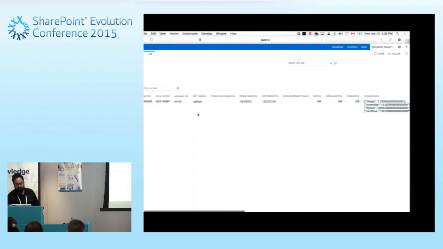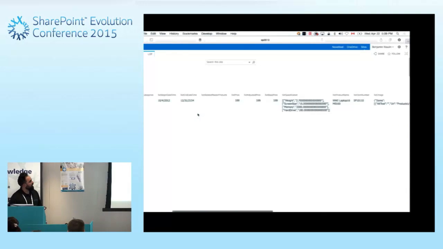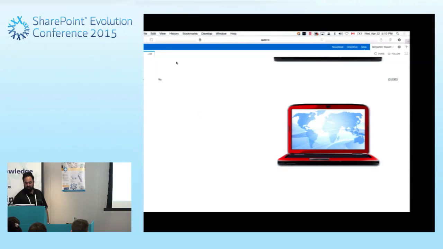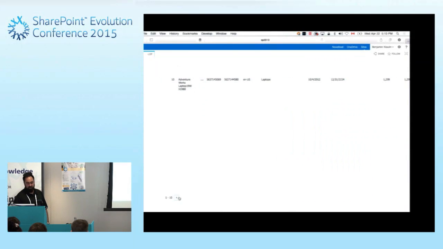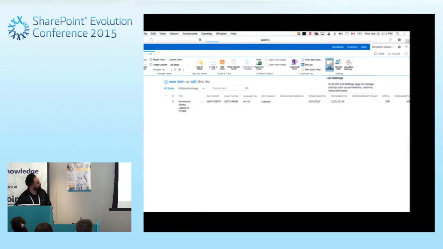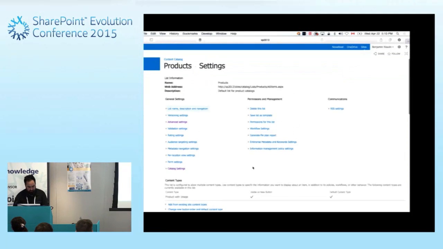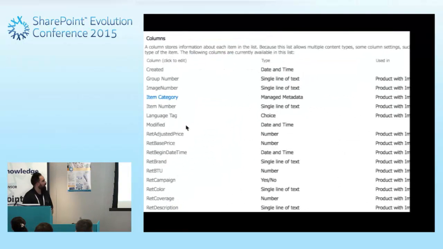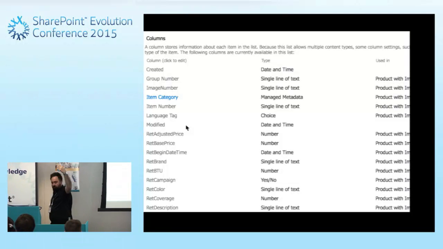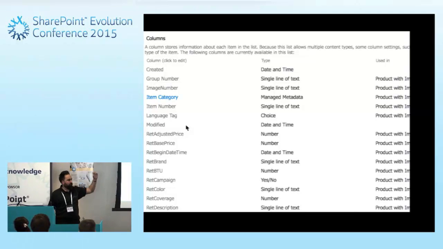No. All right, so what I've done is regular columns, lots of columns, and very important, a column with a hyperlink to an image. So I've got lots and lots of items. What's important here is to look at the list, go to list settings, and I'm going to show you some of the columns. One of the most important ones is the item category. It's a managed metadata column. You guys comfortable with that, right? Term store. And in there, I have the term electronics. And under electronics, I have audio.